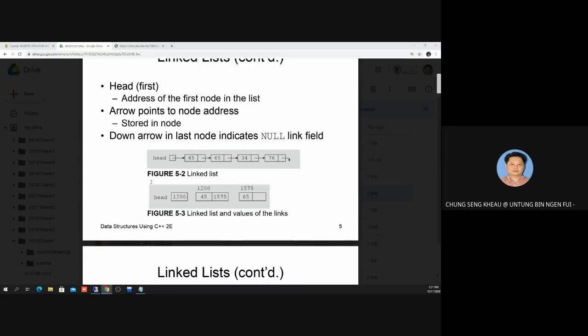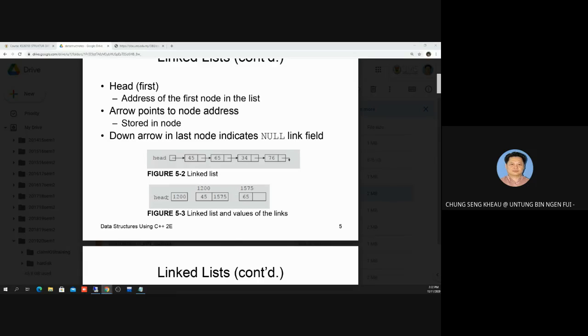So if we want the head pointer to point to the first node, then the address must be copied, assigned to the head pointer.